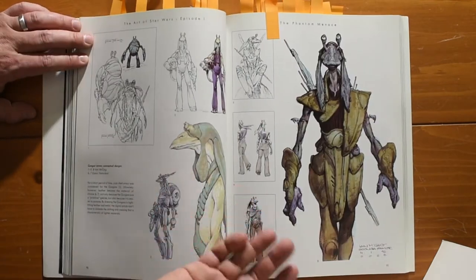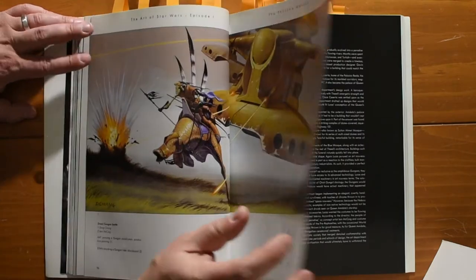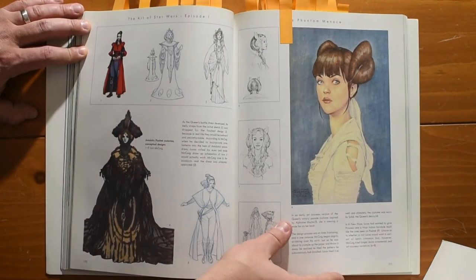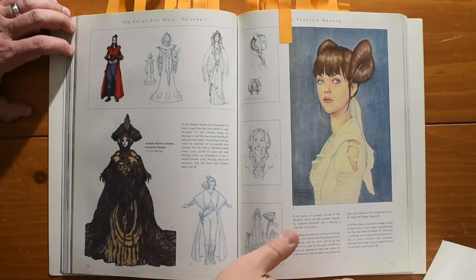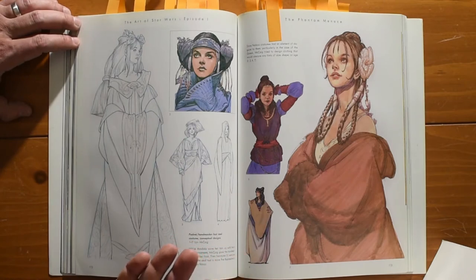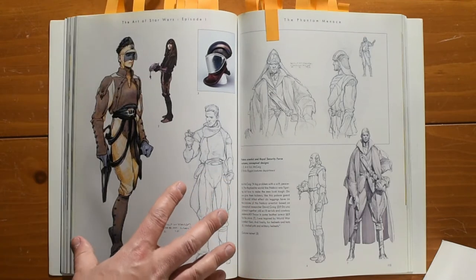I have post-it notes like these in a ton of my books — I just keep them in there. I probably never went back and specifically looked at any of these pages for any one thing in particular, but this book has some of Ian McCaig's design work and concept work, and he has got to be in the top five of my art inspirations. His portrait work basically changed the way that I worked and the way that I thought I should be working — it was like an artistic light bulb went off when I saw his stuff, and this is one of the first times I experienced Ian McCaig's work.